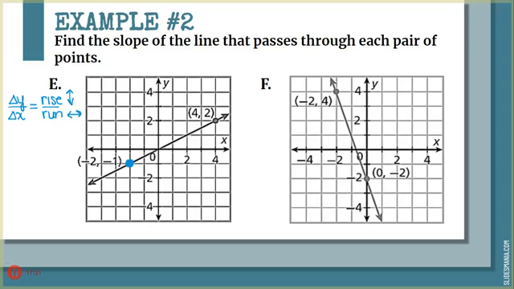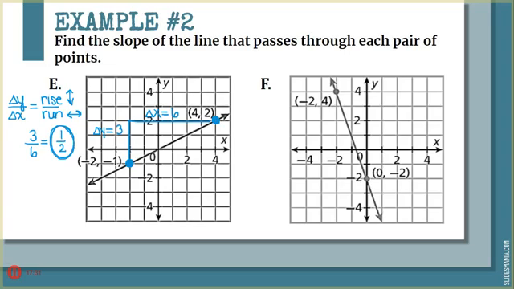And to get to my next ordered pair, which is 4, 2, I would have to go up 3 units. So up would be my rise or my change in y. So my change in y is 3. And then from there, I'd have to go right, and I would go right 6. So my run is a positive 6. And then we know that we can reduce 3/6 to 1/2. And so my slope is 1/2.